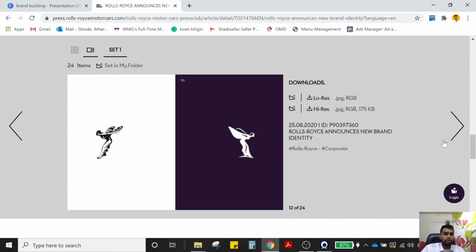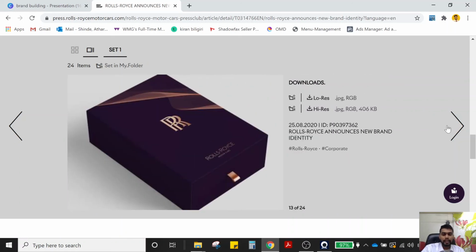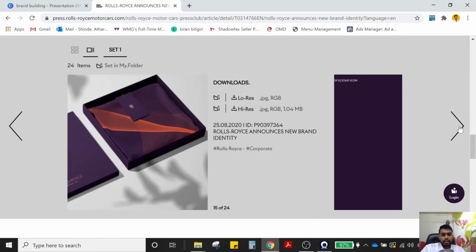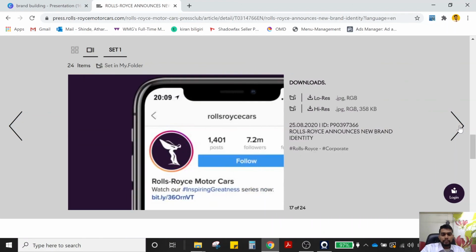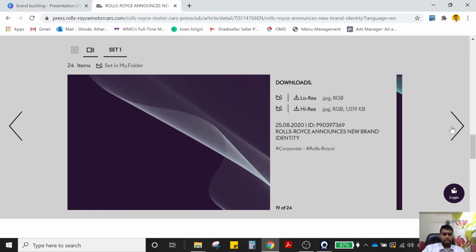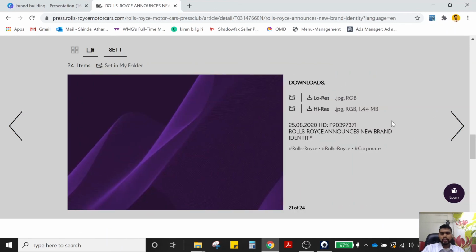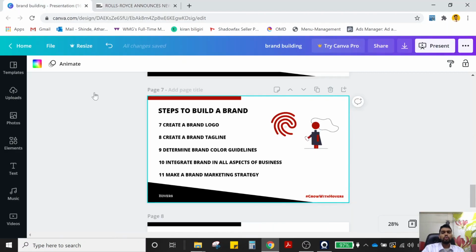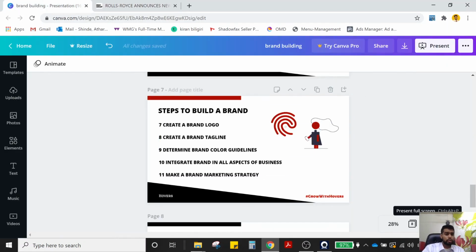And this minimalism follows in the logo as well as in the packaging design. Look at the packaging design, it's very minimal. This is the logo. And also, earlier they used to have the RR badge over here, but now they have made the monogram and the Spirit of Ecstasy visible, and they have kept it as the main identity of the brand. You can watch their video on their website, it's very interesting. Just go through it, you will get to know how a brand should be and what your brand should focus on when you are rebranding or even when you're starting a brand.